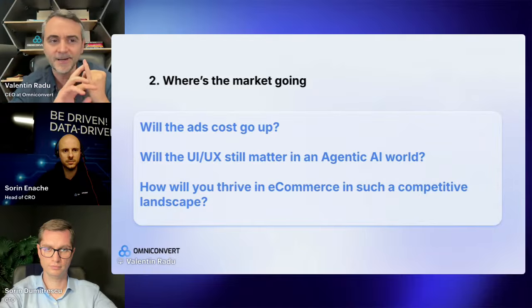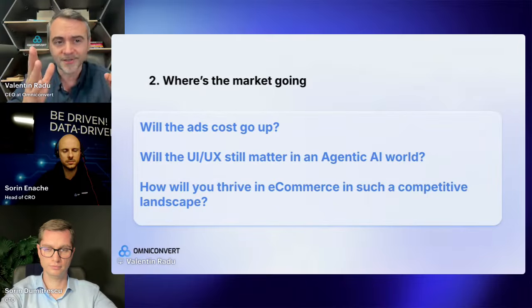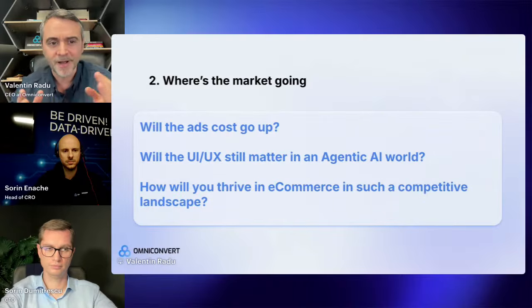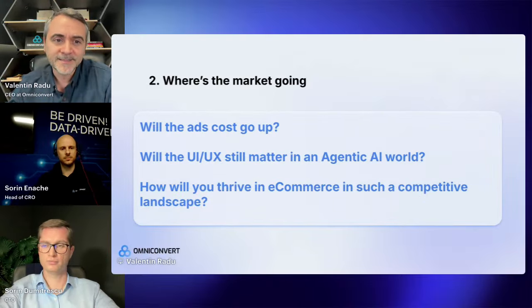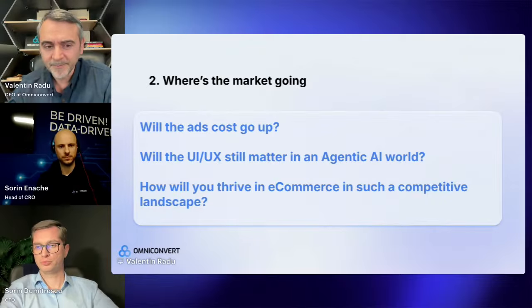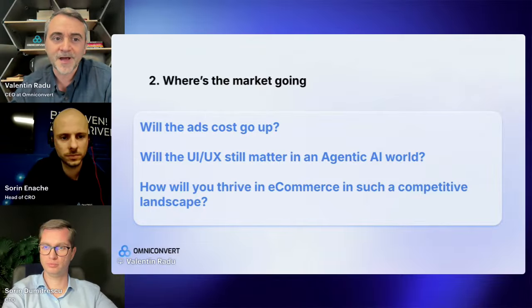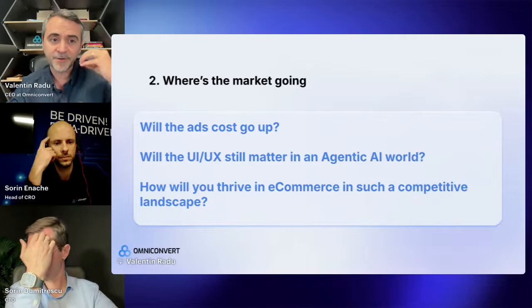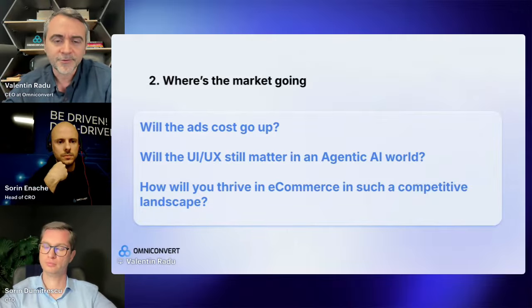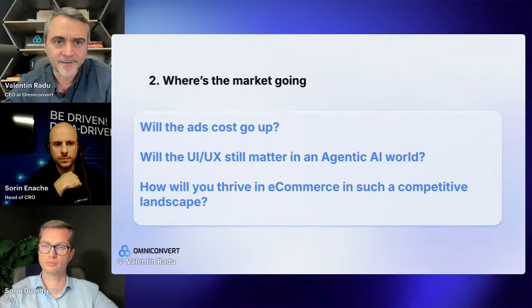And people will still need stuff. People will still judge emotionally before buying, spending money on anything. And that means you will still need to play the emotional game, and you will still need to craft outstanding experiences and to experiment in a data driven manner. So that being said, I think that's where the market is going.